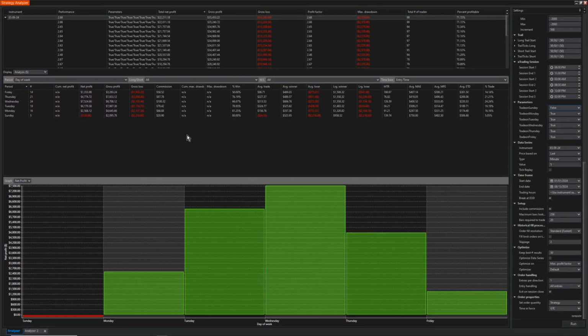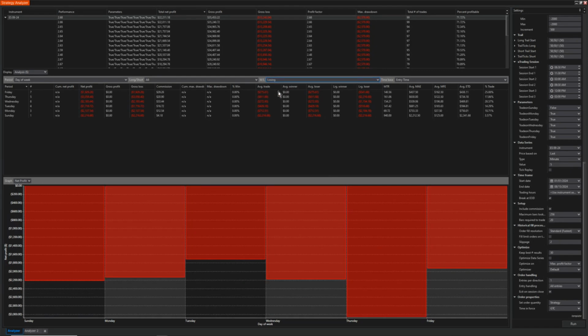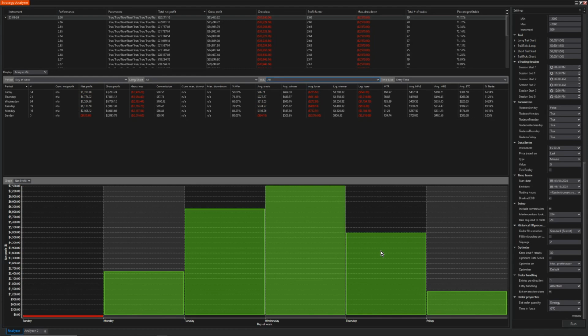So, one thing you can do as well, instead of day of the week and just analyzing all of it, you can look where your drawdown is coming from by just looking at the losers here. So if you see that there's days where you're having a ton of losses, and those are profitable days, even though it's a profitable day, you might consider getting rid of it just because you're trying to get your drawdown down. You could remove a time of day or such and such.